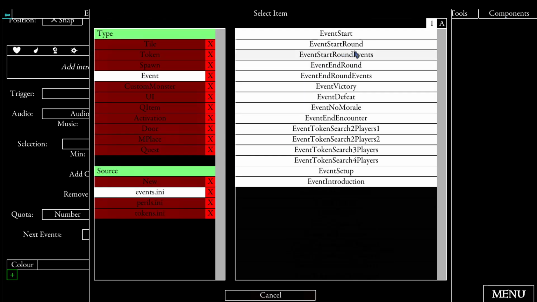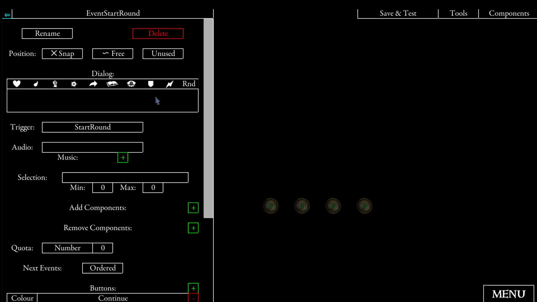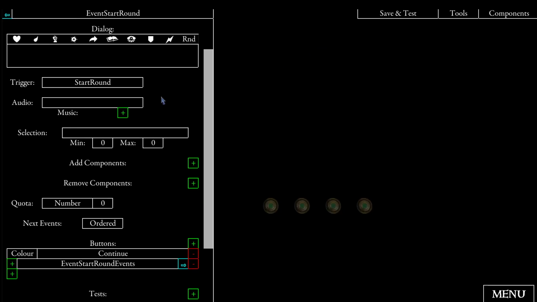So other important events are the start and end round events. Those two events always occur, using another trigger, at the start and at the end of every round.